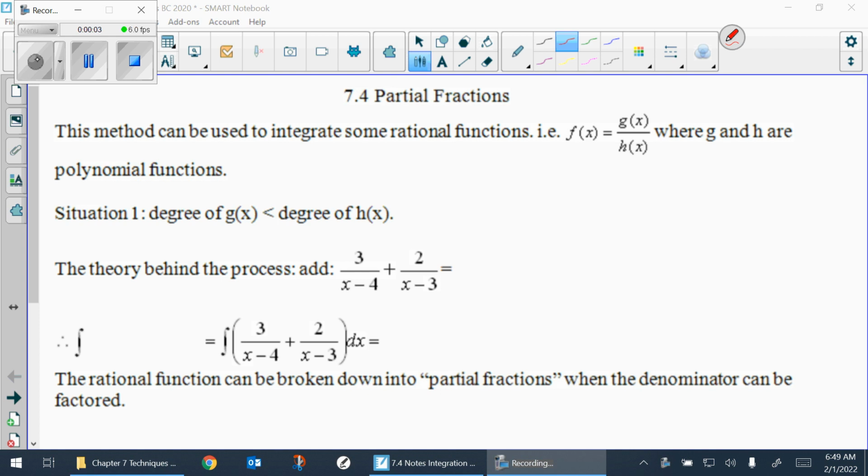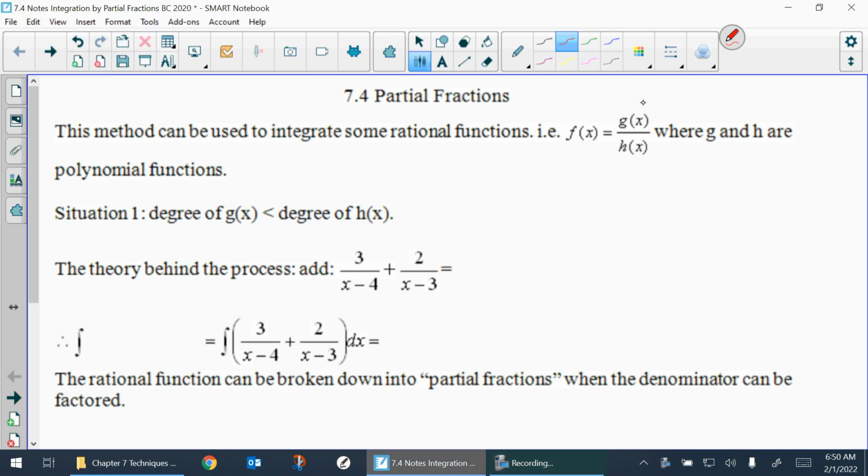All right, our final topic from chapter 4 is partial fractions. And this should be a term that you are somewhat familiar with, but it's going to take a little bit of review of that. We're going to use this method of integration when we are asked to integrate some function that is expressed rationally. In other words, it's expressed as a fraction, kind of like we had with long division.